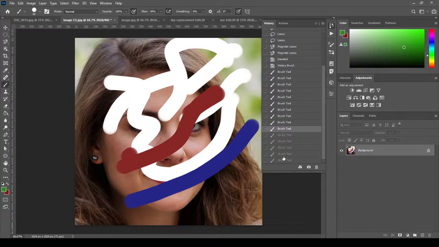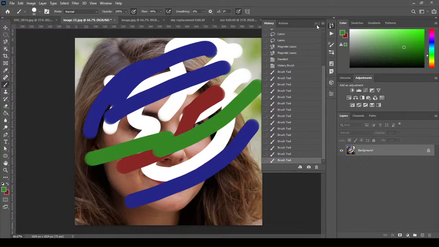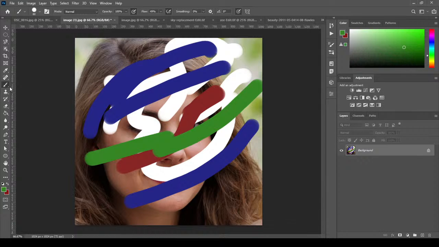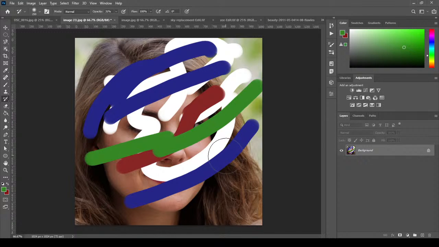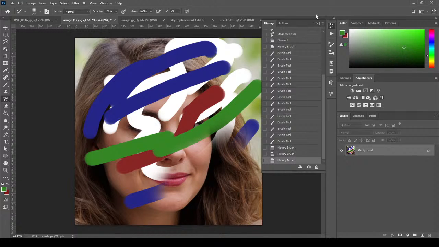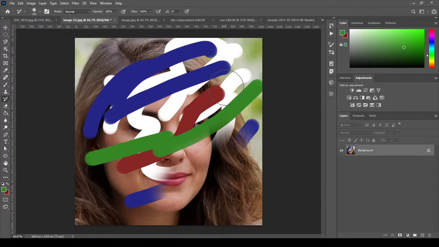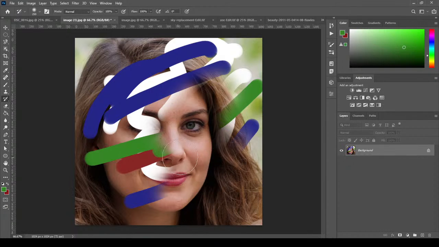Okay, so what I can do here is that instead of using history just like that, I can go back here. Oh, sorry, where is it. Yeah, in the history brush tool, and if I paint over here, you can see that it is starting, the opacity of this brush is off. So what it is doing is that it's removing your history. It is going back to your history and removing it. So I can go to any part and I can remove that part, erase that part. Okay.